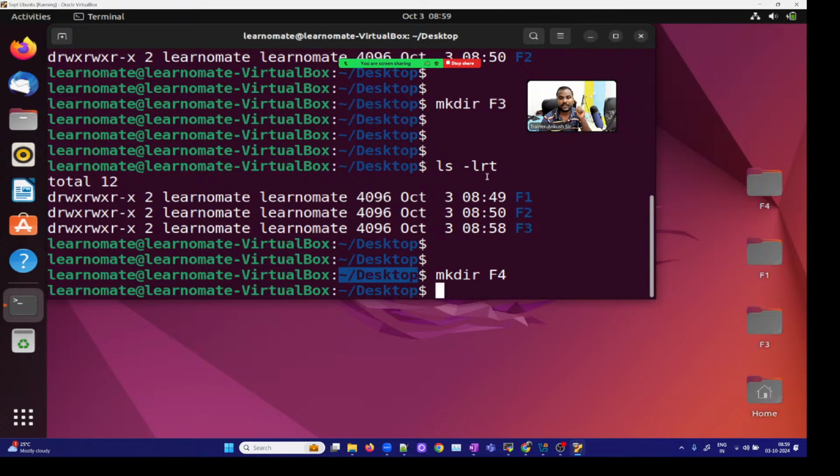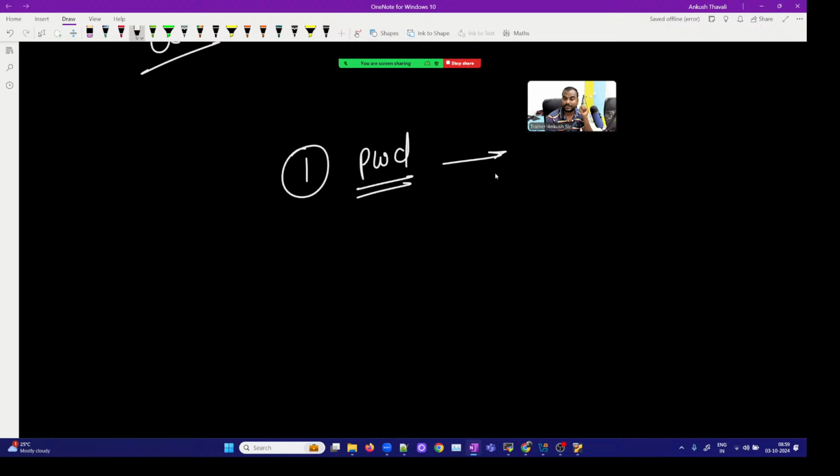So there are three commands we have learned till now. The first command is pwd, which tells you your current location, where I am right now. I am inside the desktop location.